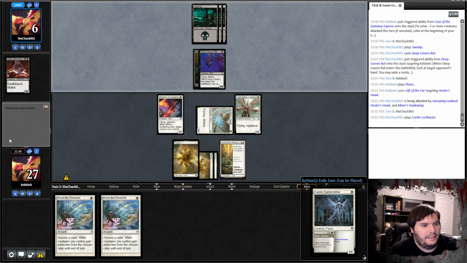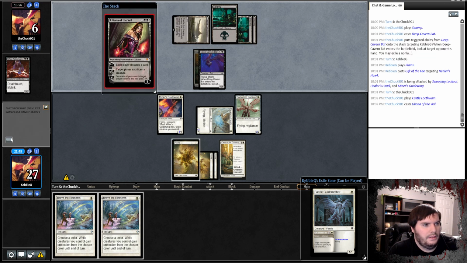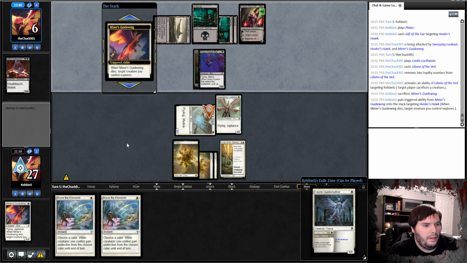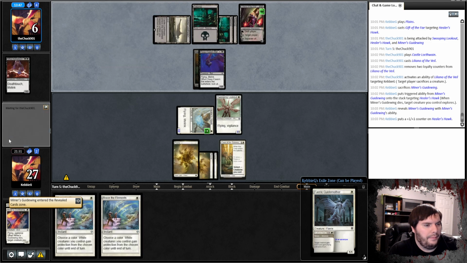Passes. Are we taking this to game 3? Castle. You need to do something this turn. Sweeper would be ideal. So Liliana downtick is actually kind of nice. That does keep him around for one more turn. So we have to sack the Guidewing, I think. Try to pump the Hawk. Another Guidewing. I think we bend that.